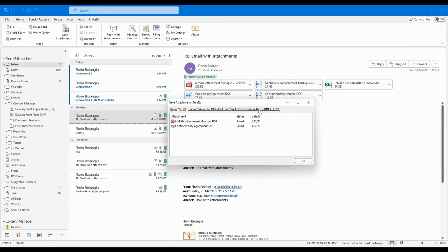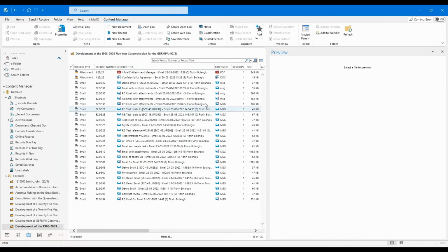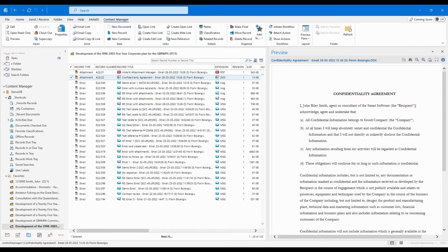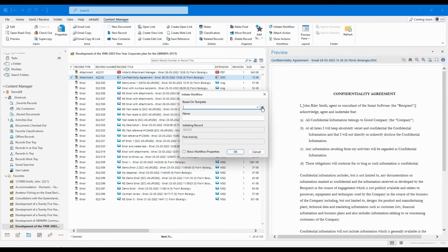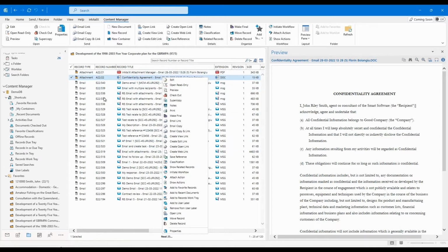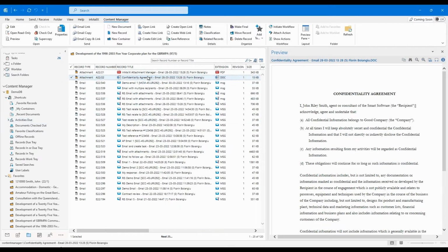Now if I want to quickly navigate to that container to confirm, or I need to do something else for those attachments, I can just double click on this and it will take me to that container, and you notice these are the two attachments that I saved. Again, I had a mask to automatically add to the title the date, the time, the number of attachments, and the from name in this instance. But very easily, I'm in Outlook, already working with these records, which are in Content Manager, and I can quickly preview them and confirm that they are in this. If I need to initiate a workflow, I can select that I want to initiate a workflow for that attachment, go through the workflow process, and press OK. So that's now initiated. When you initiate workflows, you can see your activities straight in Outlook, so you can also process your workflows directly from the same Outlook interface.